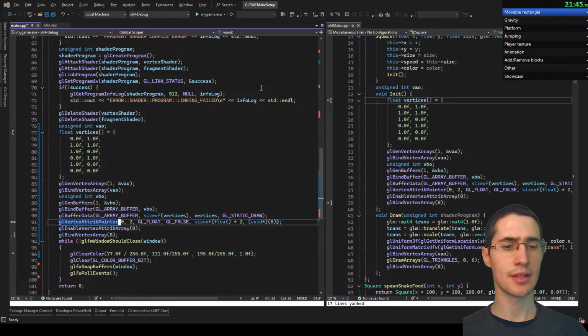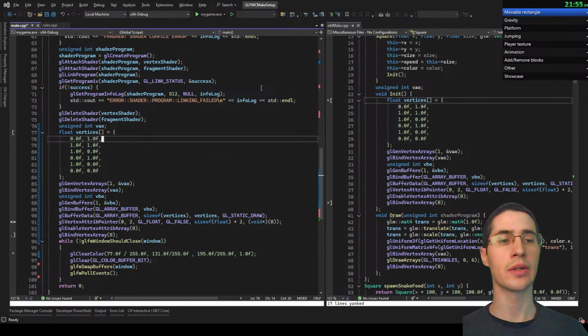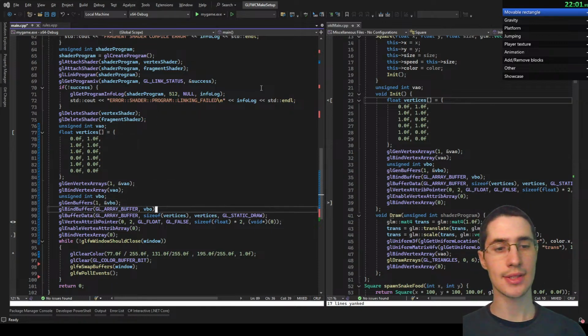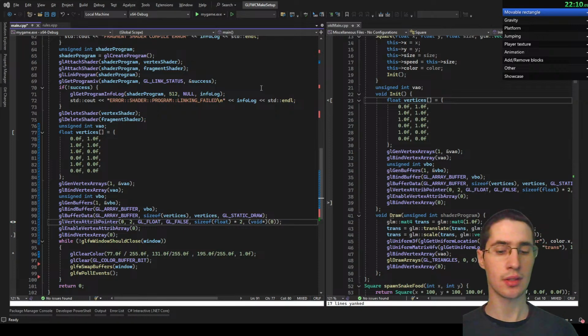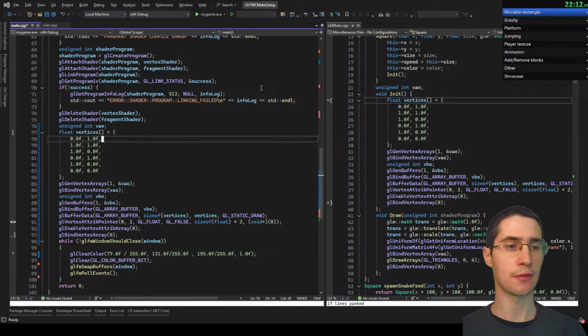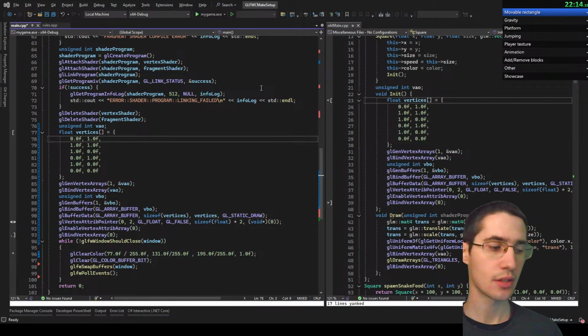This stride has more sense if we have other values as well in the array. So here, in addition to the position, we can store color, we can store texture coordinates. When we have more things to store here, the stride will make more sense. And here this void 0 is just from where do we start. And we've set it to 0, so we start from the start of the array.